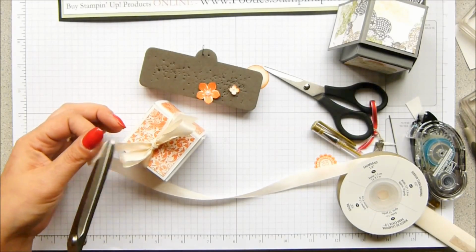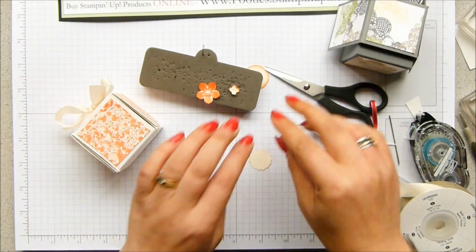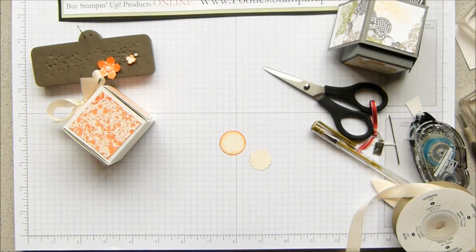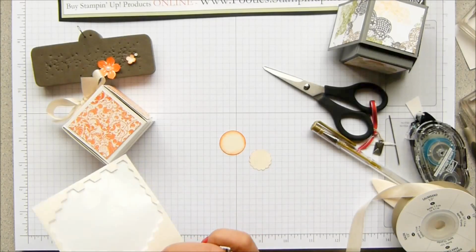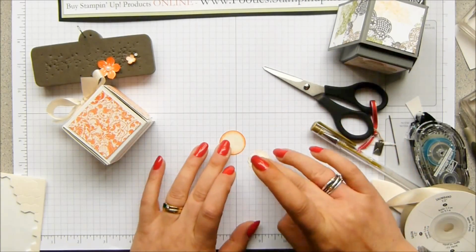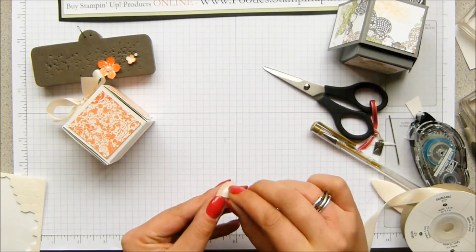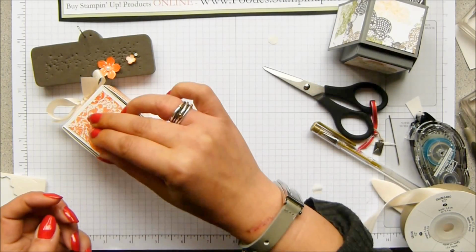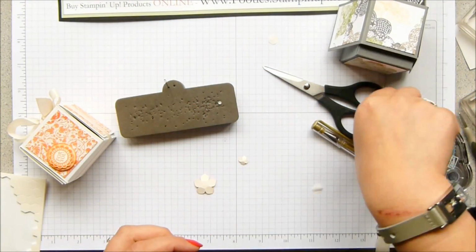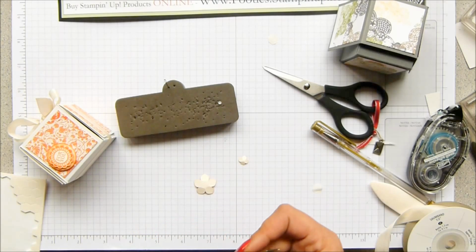Okay. So this is now the back, so we'll pretend that's the front. So, dimensionals, which I helpfully put away. I have one on the back of the scallop circle, in the middle there, and one on the back of that. And that can come down in this little corner. And then these little chappies, I'm going to have to go looking for my paper piercer. I have two of them as well. It's just outrageous that both of them have gone missing.